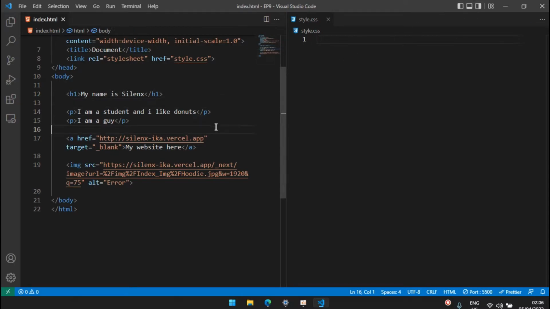Anyway, what I'm going to do is change this h1 tag to some color. Now I know the h1 tag, and I have some options. I can directly type h1 and target all the h1 tags in my entire HTML, which is absolutely not recommended. What you should do is give this h1 a class name or maybe an ID. Let's give an ID because this is very unique. You can also give a class name, it doesn't really matter. An ID is given to unique things and a class name is given to something in bulk.